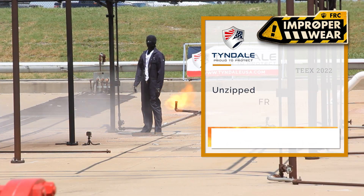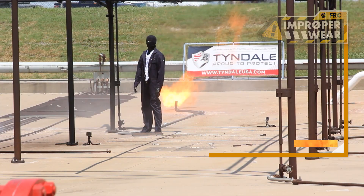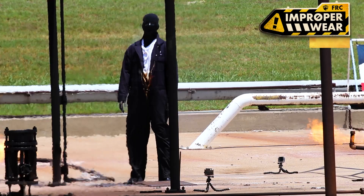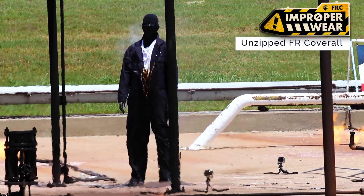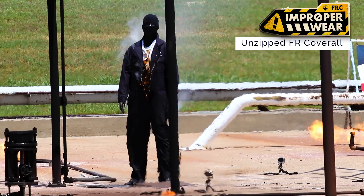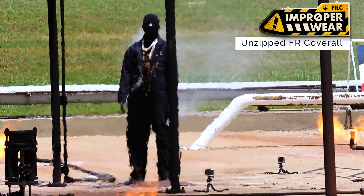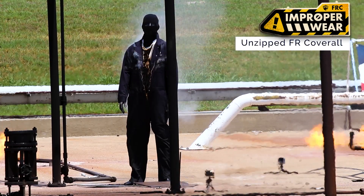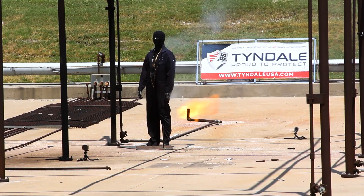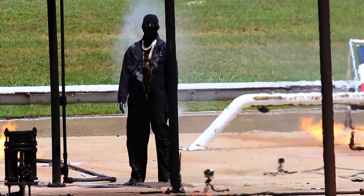You can clearly see the white flammable cotton base layer exposed by the improperly unzipped coverall. Here comes our propane release in a flash fire. It barely impacts the mannequin at all — it's on there for less than a second — and yet you can see that the cotton t-shirt is already on fire, and that fire very rapidly spreads not just up, but also around the torso and in the back, as evidenced by all the smoke pouring through the back of the coverall. All of that smoke you see is smoldering — it might not be orange fire, but that t-shirt is over 400 degrees Fahrenheit, charring right around the back.